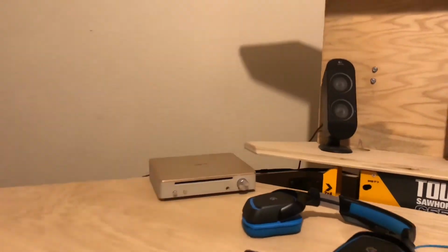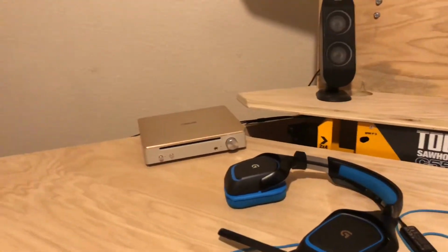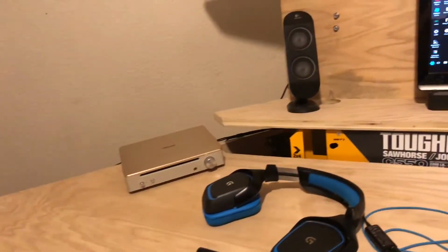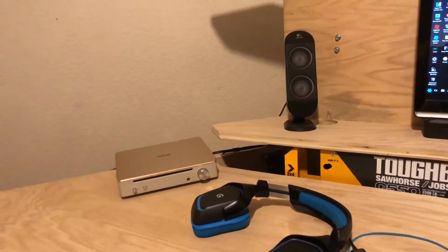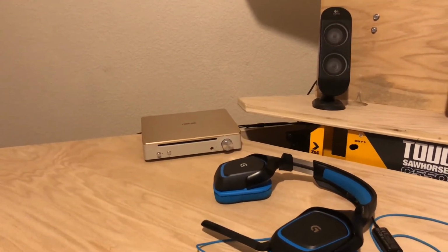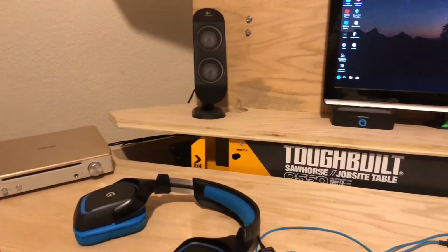My desk is really crazy that I built here. I got all kinds of wires down there, and I was running cords in holes and stuff in the back and around here, trying to test them out, but I really don't want to pull them back out and run them back down just to go to my case and see if there's a big difference, because I'd be running them back and forth. It was just a lot of work to really tell the difference as far as loudness, like I said.